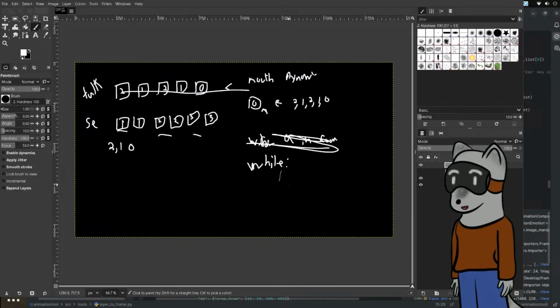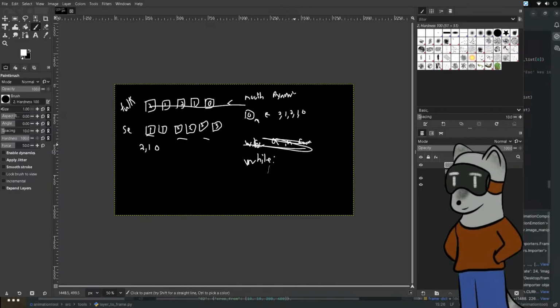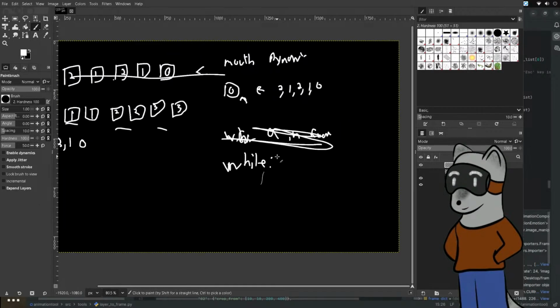Okay, so let's see here. Let's zoom in. There we go. Okay, so we'll have audio. Audio check. So we'll end up doing something like audio check, and then this will output a value.